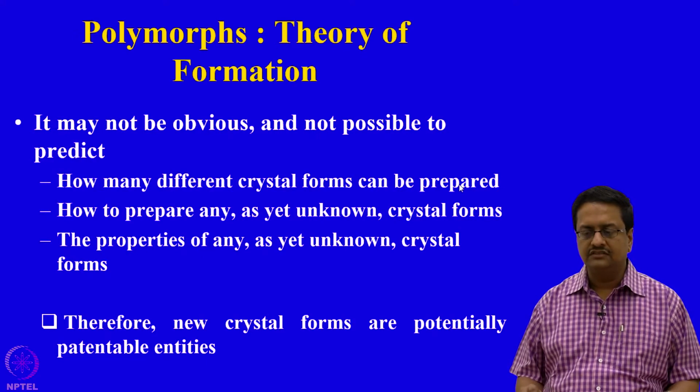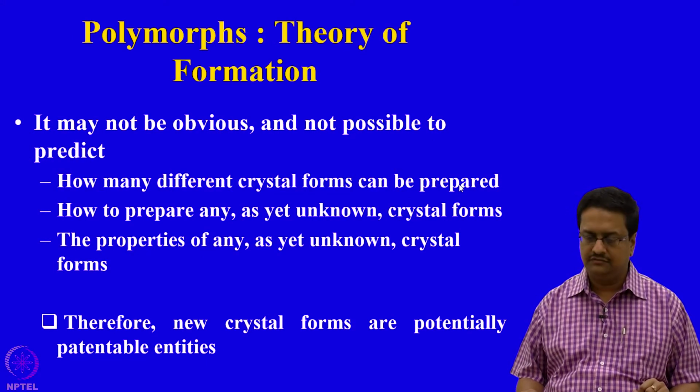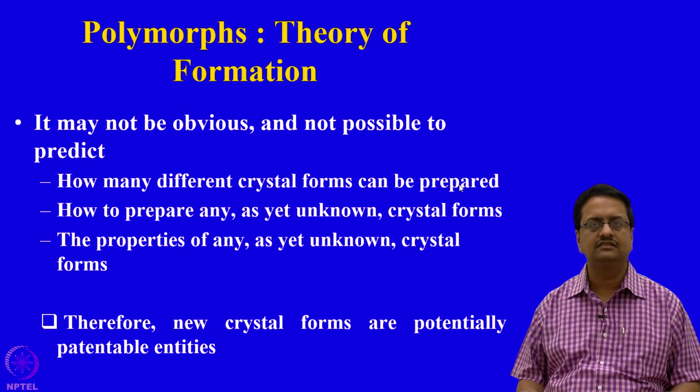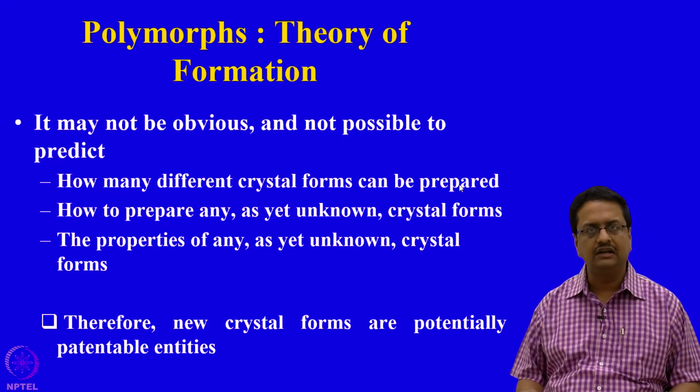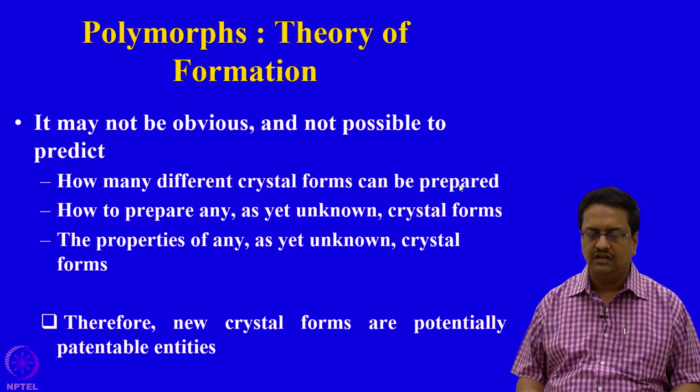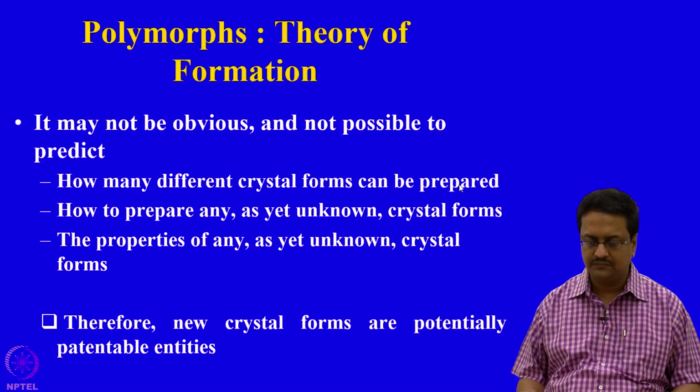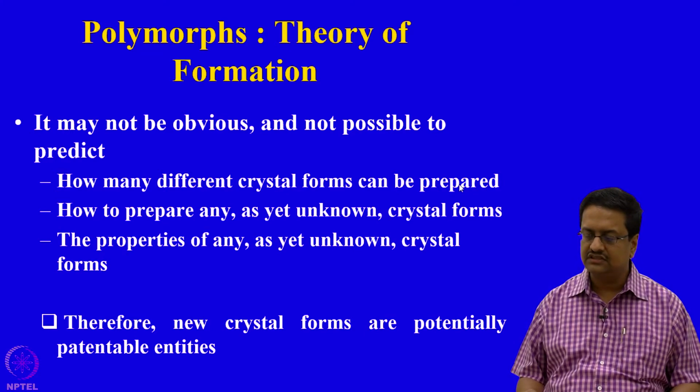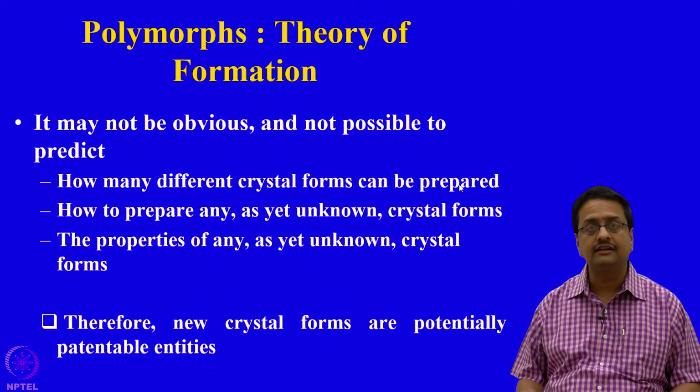It may not be obvious, and it is not possible to predict a few things, like how many different crystal forms can be prepared from a particular compound, how to prepare any as yet unknown crystal forms, and the properties of any unknown crystal forms. So, these predictions are not yet possible. Therefore, new crystal forms are potentially patentable entities.